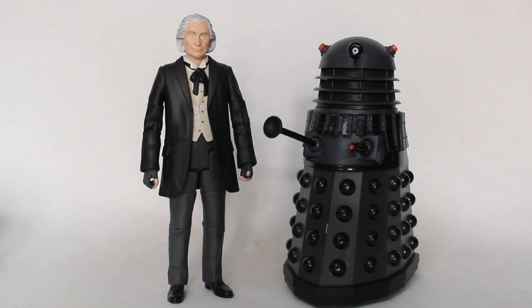But we did get a Genesis History of the Daleks set, and then we got a Genesis of the Daleks creation set with Davros. So I have to wonder, because I know they said they weren't going to do it, but to be fair, they said that they probably weren't ever going to do a Richard Hurndall figure, and yet here we are. So I leave you with a question. If Resurrection is not coming, are we going to get a Davros number 2 set?